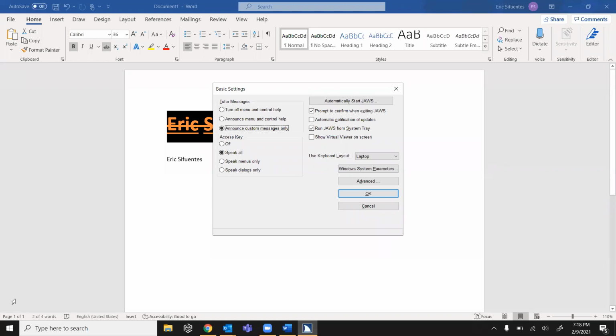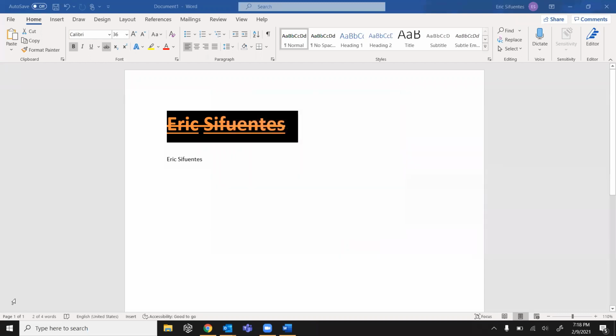So usually when you interact with a control, you either interact with it with the arrow keys or the space bar. And to move to the next control, you tab. Access key, speak all radio. Right? So Escape, remember Escape.